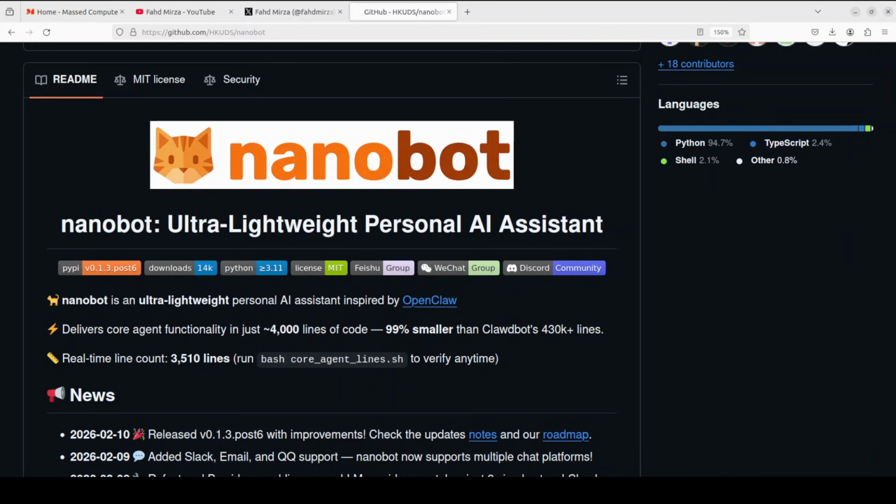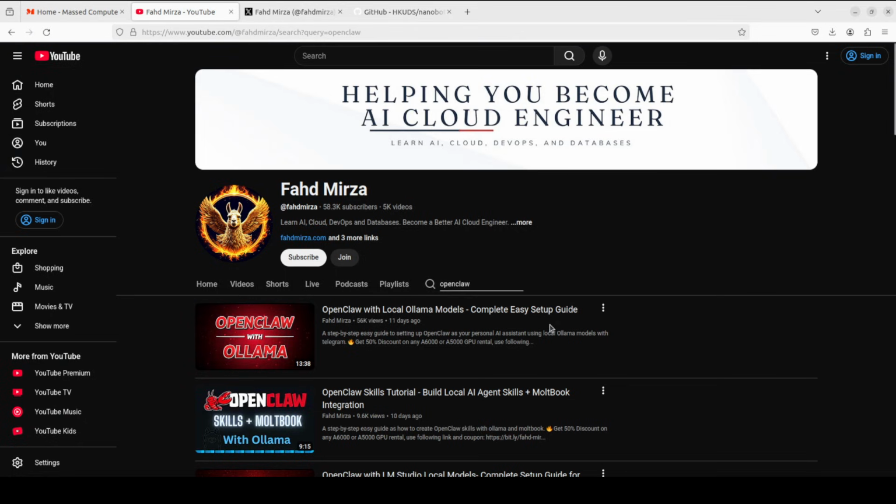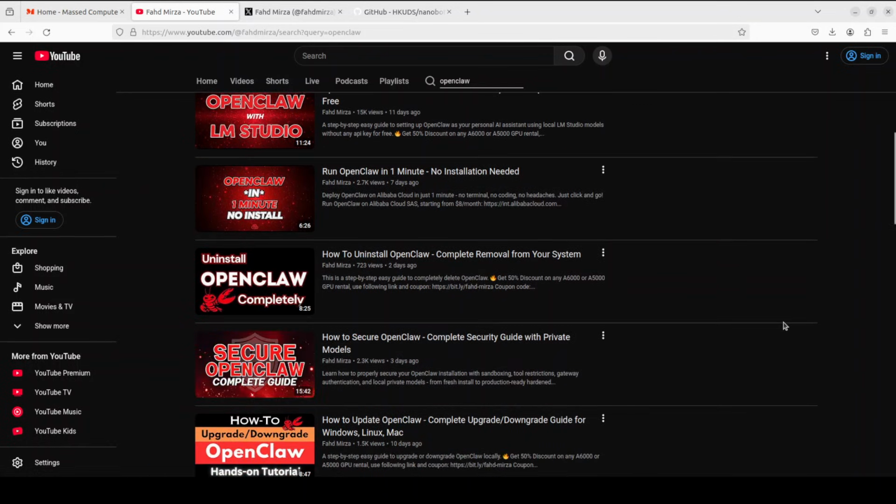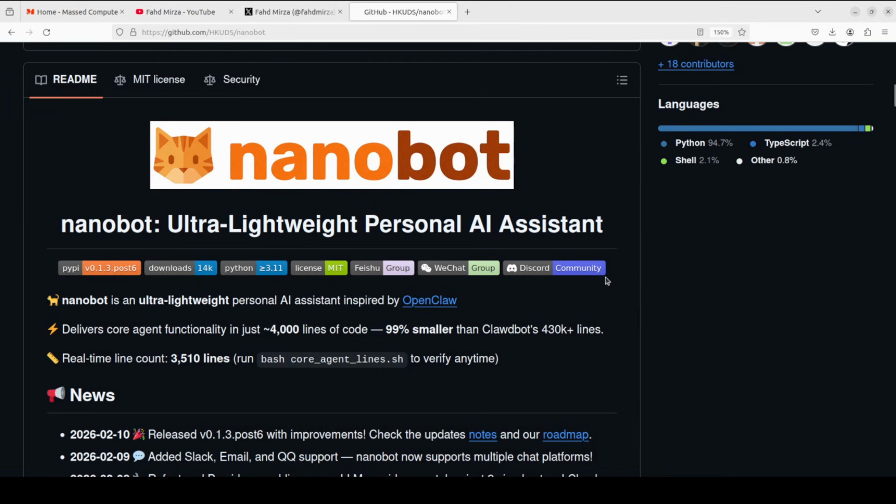I will be talking more around its core features later, but one point which is very important is around security and safety. Look, with any new technology which we are working on bleeding edge, instead of shunning the technology, make sure you follow the best practices. Don't share any sensitive data. Don't just set and forget it. Keep an eye and do your own due diligence. I also have done a full-blown video on OpenClaw and how to implement the security. This one, and this is also valid for this nanobot. Having said that, make sure that you know what you are doing.